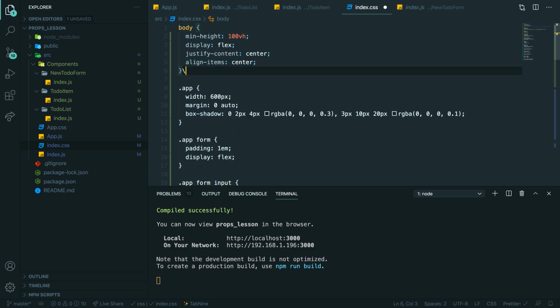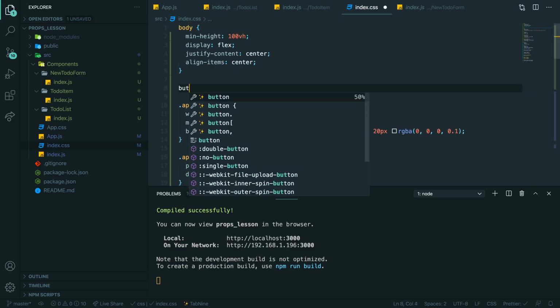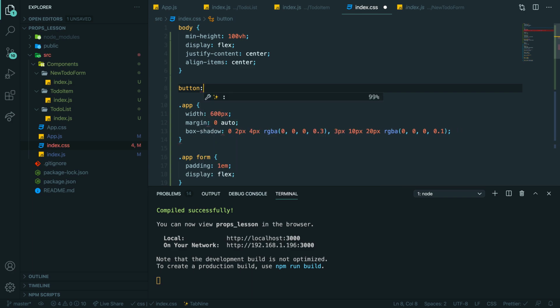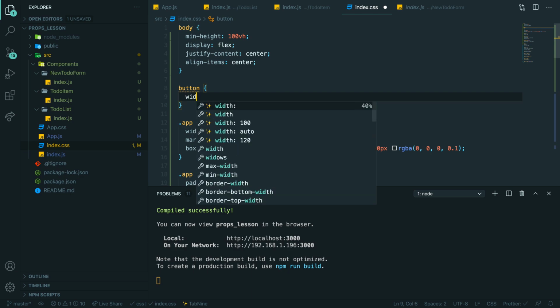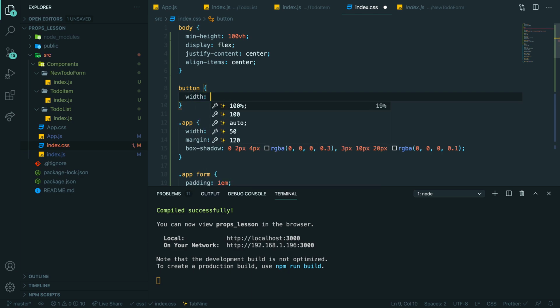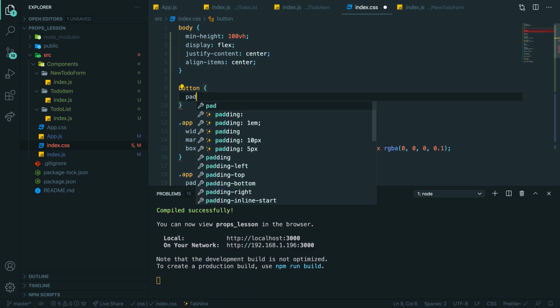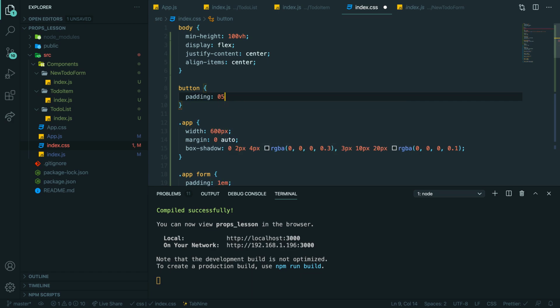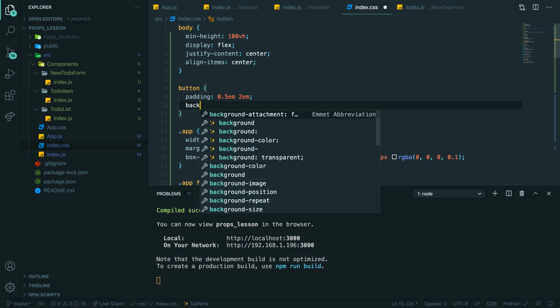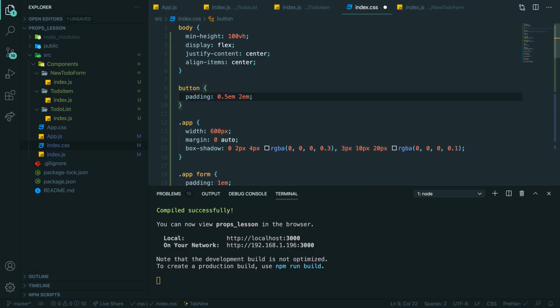That should be some generic class. So button, let's say button, yeah. So the size of the button will be the same. So width, you know, no, that should be padding, 0.5em and 2em, and background color we will set later.